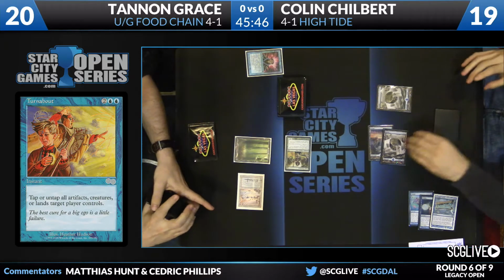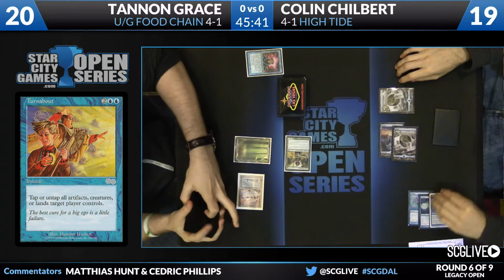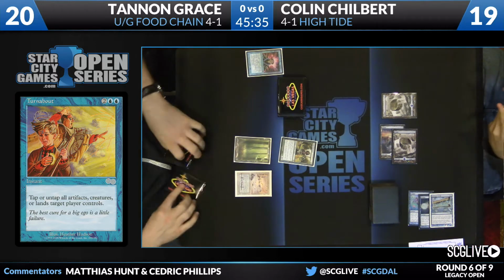Yeah, also with Noble Hierarch in play, it seems like that'll be a little bit difficult because that can provide a little bit of blue mana. Days can be used off of the Underground Sea as well. So there's a chance that that's exactly what he's trying to set up. But here's the other thing. Chilbert's not really underneath any pressure right now either.